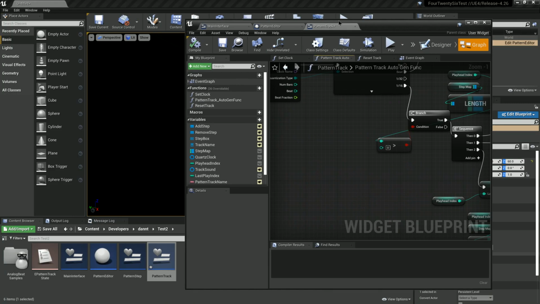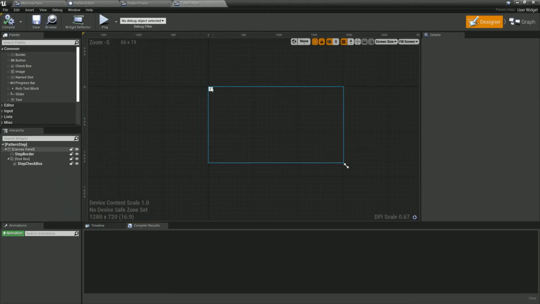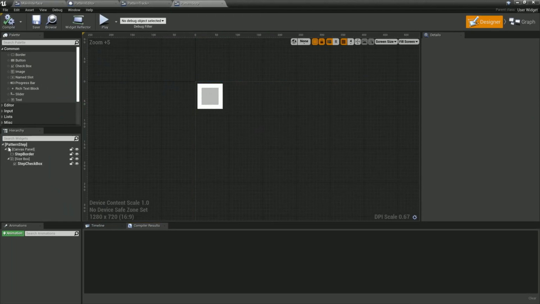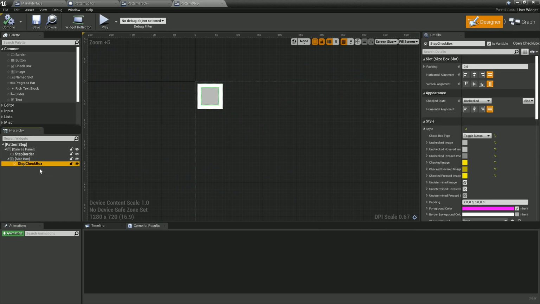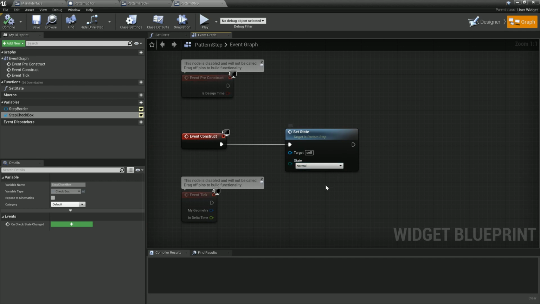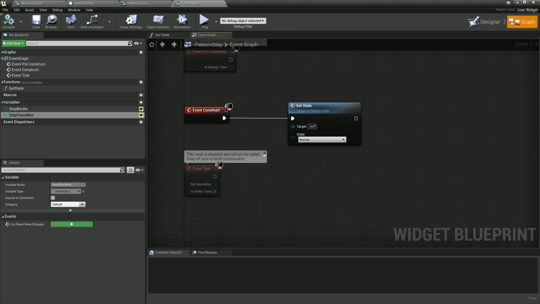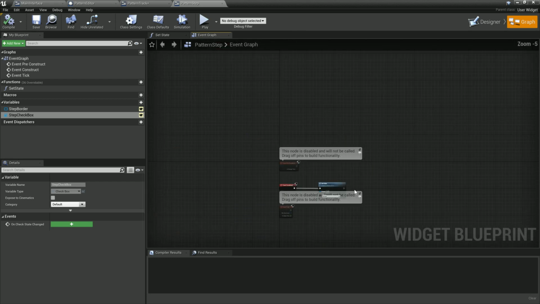And then on the step itself, it is very simple. It's just a couple of boxes. I've got a border and a step box, or this little checkbox, sorry. And if we look, we've got initialized state of normal, and that's it, right?